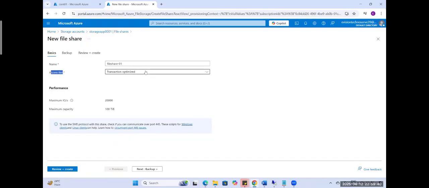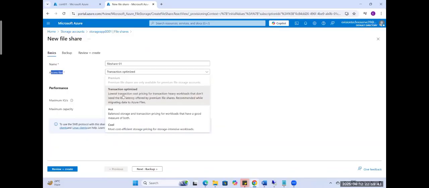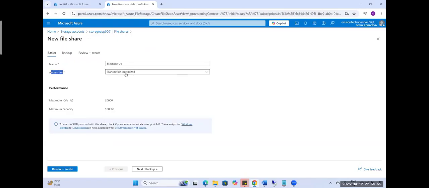Then there are access tiers options: premium, transaction optimized, hot and cool. These options I will discuss tomorrow because these are important options. There are some theoretical concepts involved along with the practical. So for now, whatever default is chosen, leave it as it is. There is capacity. Capacity means जो share folder बनेगा, in that we can keep up to 100 terabytes of data. मतलब user इसमें 100 TB का data save कर सकता है, which is very huge storage. मतलब user के पास इस share folder में 100 TB का storage मिलेगा उसको.